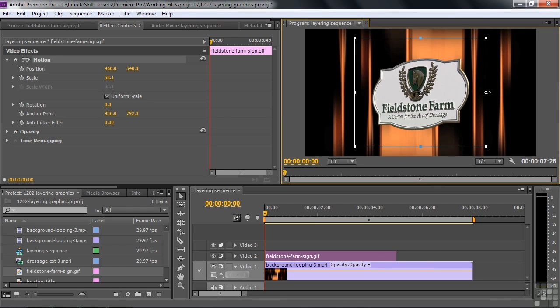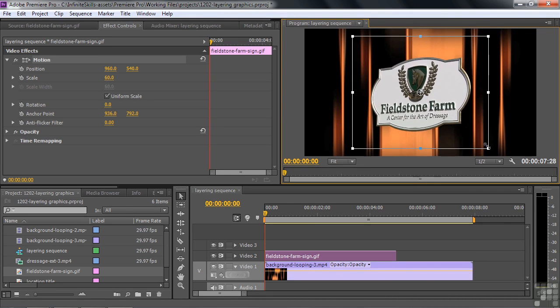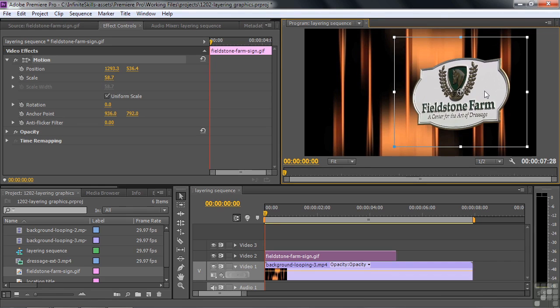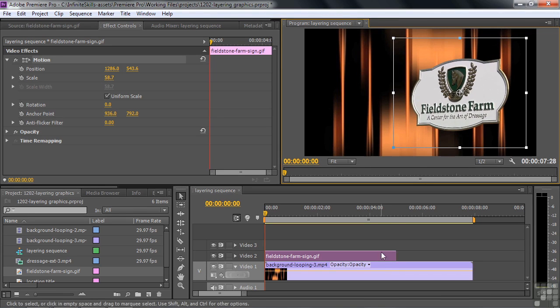It has to be a bounding box handle like that, either here or down the corner. And now I want to position it. I can leave it in the center, but ultimately I want to move it around, let's say over to there or something like that. This might be something that would work well. And I also want to take this graphic on the bottom and have it off to the side. But before I do that, I'm going to extend the length of this thing.